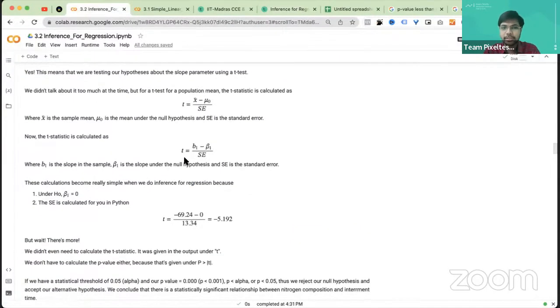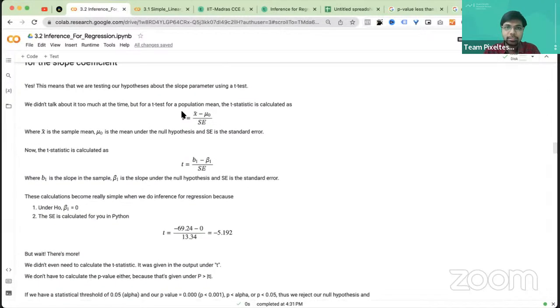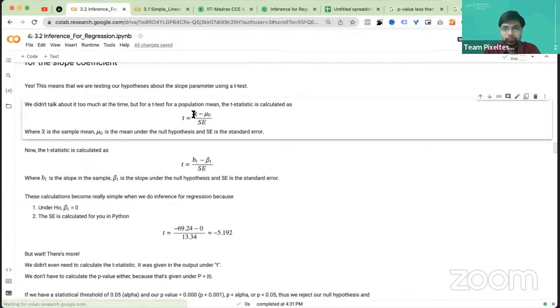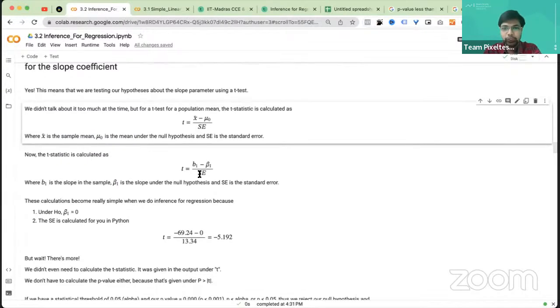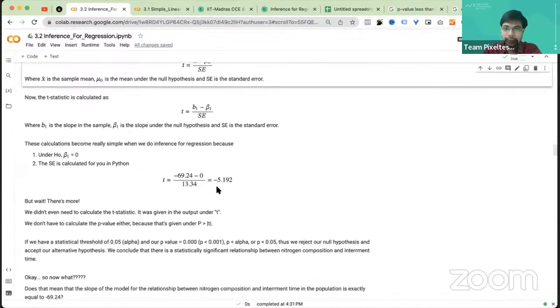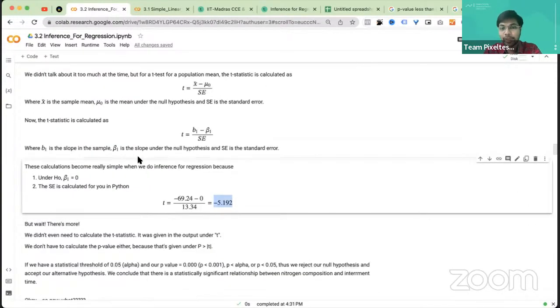There's also a function. So here, what we are doing is first t equal to the x bar. So now x bar is the sample mean. People who have attended, people who did not attend, do not worry. So there's this formula. So there's a sample mean. This could also be calculated, and there is the mean under the null hypothesis by standard error, right? So all of this put in t, the value minus 5.192 came. This is how you manually do it.